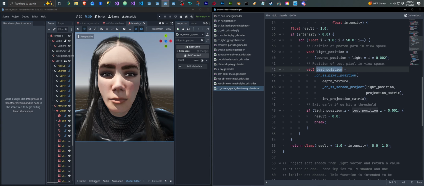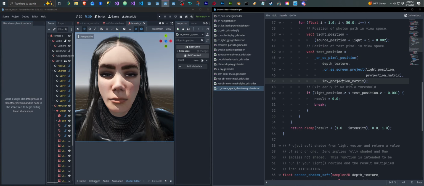So this won't actually give us the photon position. It'll give us the pixel position underneath the photon. And all we have to do then is simply check the difference between the z values, to see if the light position is beyond the test position. And if it is, then we're occluded.